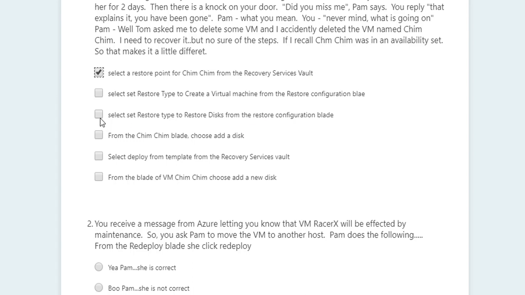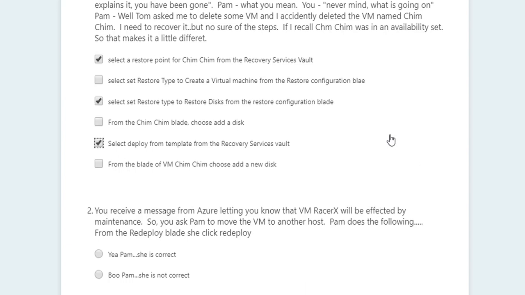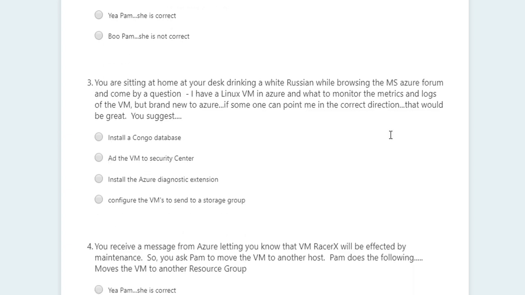I like that. Since we didn't choose create a virtual machine, we have to choose disks. All right, and select deploy from template, or we need to choose one more. This doesn't make any sense if we choose this one, and add a new disk does not make any sense either. So that leaves this one. I like it. All right, moving on to number 2.